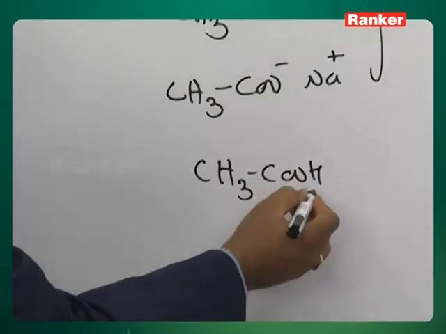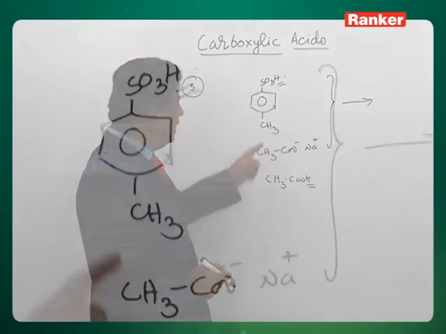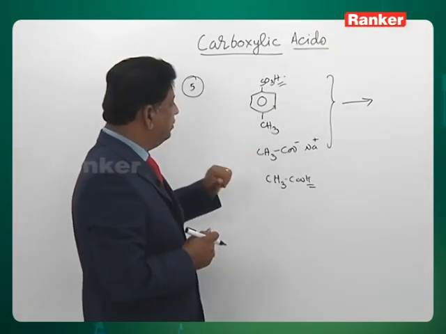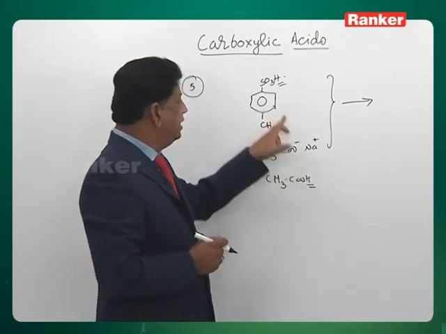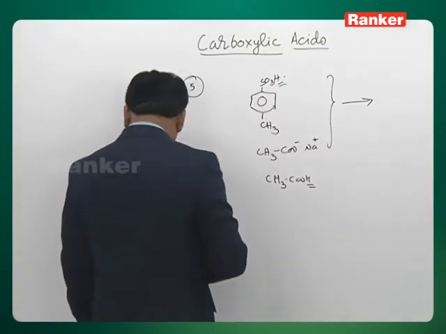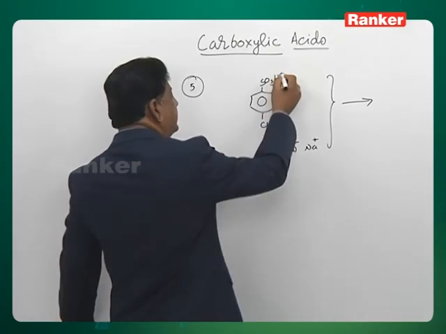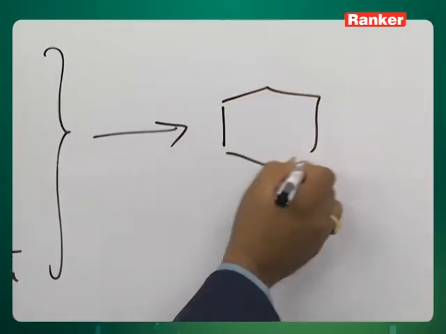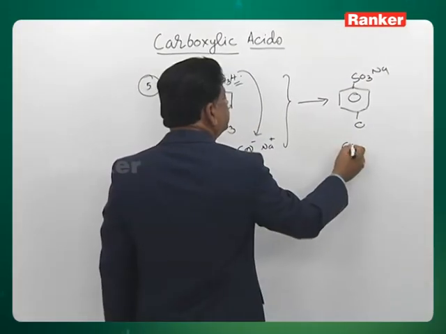From this acid and this acid, if somebody wants to remove the proton, which goes first? This one goes first. That means this sodium salt and this acid existing together is possible. Both the salts are possible, both acids are possible, but the combination given is not possible. The weak acid has already given its proton, the strong acid has not. So immediately the proton exchange takes place, from the sulfonic acid to the carboxylate, which becomes acetic acid, and the sulfonic acid becomes the sodium salt. So sodium methyl sulfonate is formed, and this becomes acetic acid.